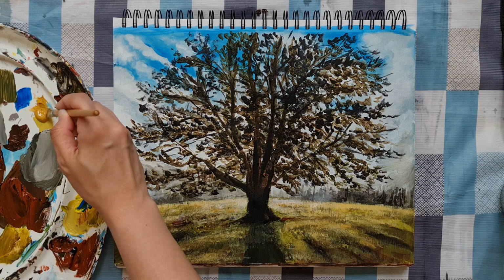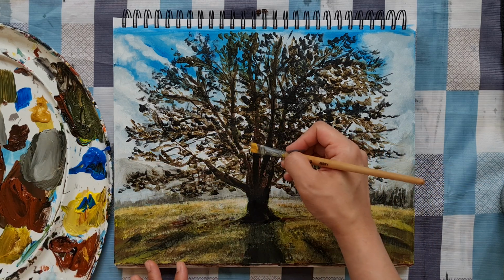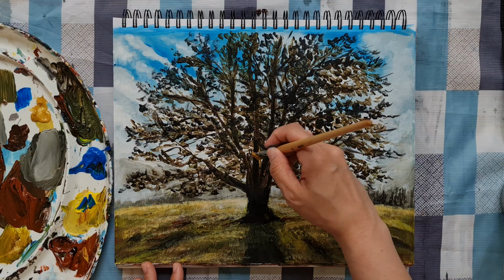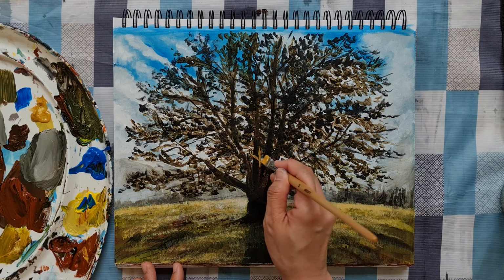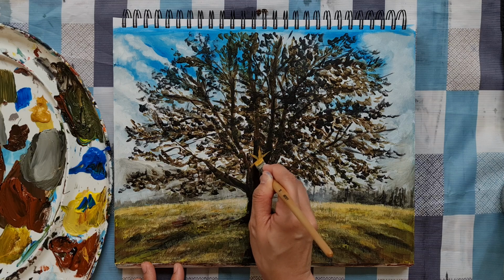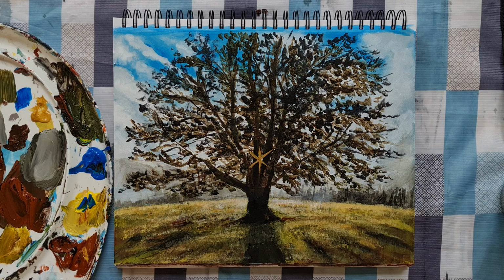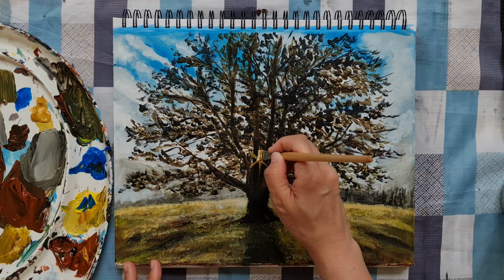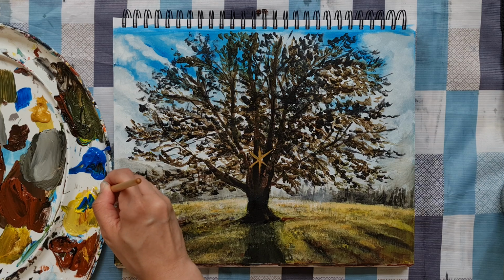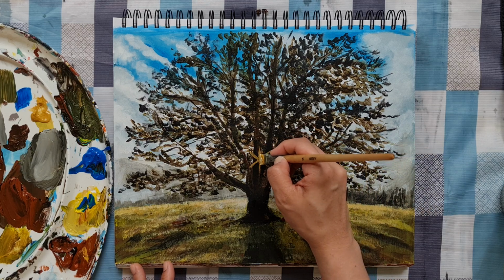So for that, I'll be using my yellow ochre, a little bit of brown. And I'm going to create that right here, right here, okay? Just like a little asterisk, like that, and like that. Okay, like this. Good. And then using white, pure white, we're just going to do the same thing. Oh, I'm sorry, not pure white, guys. Use yellow, medium yellow. I already have my white, but I'm just gonna use that. Okay, yellow.